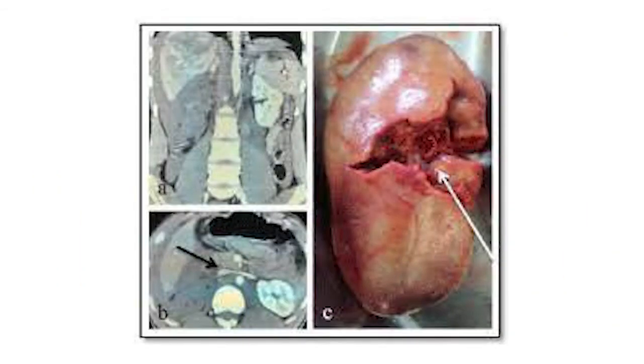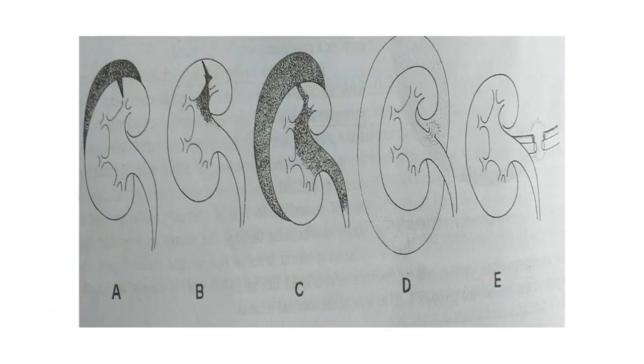This is the typical picture of the tearing of the renal parenchyma and renal cells of the kidney in road traffic accidents. Dear students, here is the image showing the diagrammatic representation of the various types of renal injuries. A showing the superficial cortical laceration, B showing the complete fissure or tear of the renal parenchyma and the pelvis, C diagram showing the deep laceration of the kidney, and D diagram showing the laceration of the renal pelvis causing urinary extravasation, and the E diagram showing the total avulsion of the renal artery and the vein, as we see in the previous animated images.